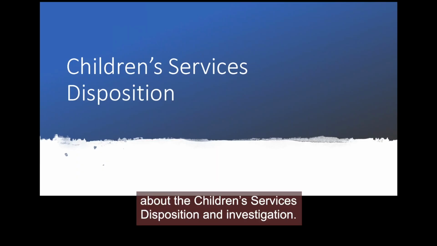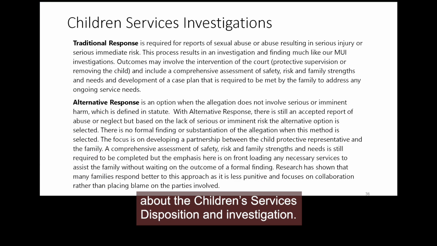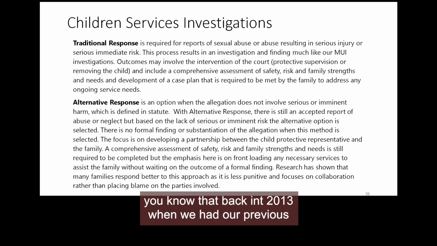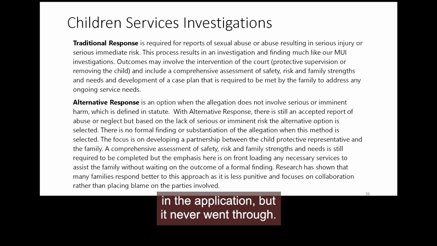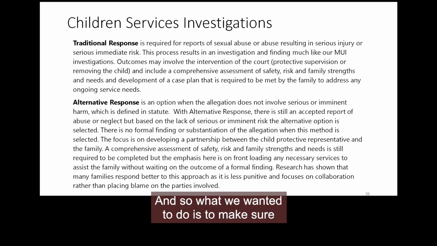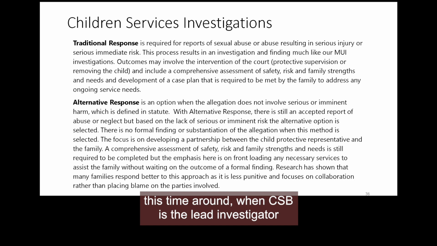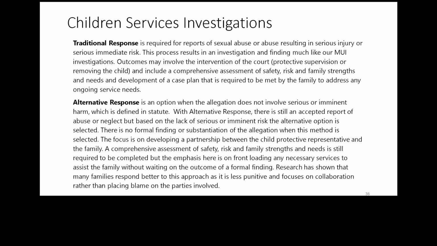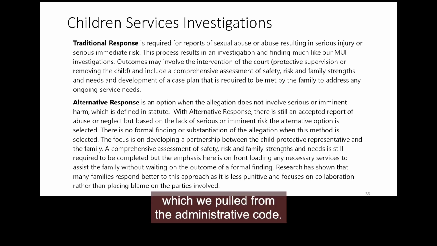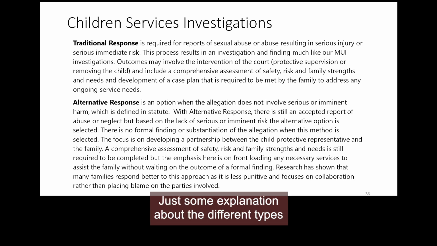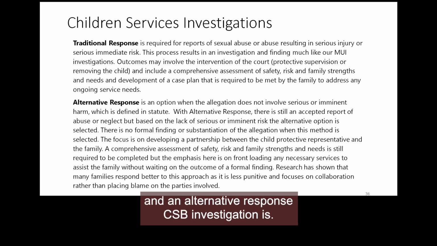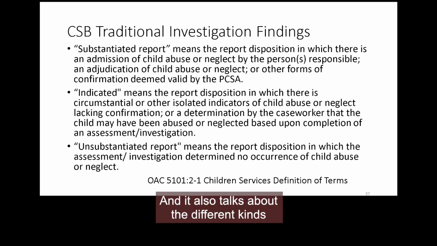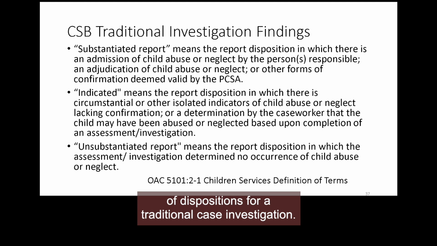And then finally, we're going to talk about the Children's Services disposition and investigations. For those of you who have been around for a while, you know that back in 2013, when we had our previous rule revisions, we actually had this work done in the application, but it never went through. So what we wanted to do is to make sure this time around, when CSB is the lead investigator, there is a place for you to put what their findings are. We include this information here, which we pulled from the administrative code, just some explanation about the different types of investigations. It spells out the difference between a traditional response and an alternative response CSB investigation. This is just here for your knowledge, and it also talks about the different kinds of dispositions for a traditional case investigation.